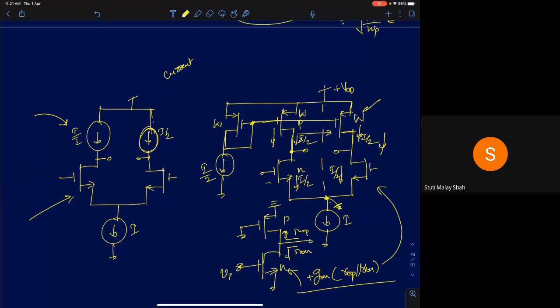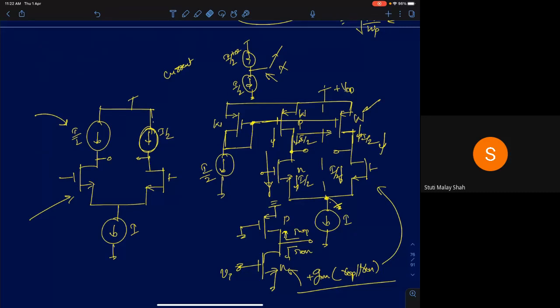What will happen is, if the upper current is not equal to the lower current, the lower half is consuming a current I by 2. And if the upper half is not exactly equal to I by 2, say I by 2 plus delta I, then this node voltage will keep increasing because you have a very high impedance at this node, and any excess current flowing through it will create a huge voltage drop. So that's the problem, but it needs to be fixed. That can be addressed using a separate set of circuits, the biasing circuits called common mode feedback circuits.